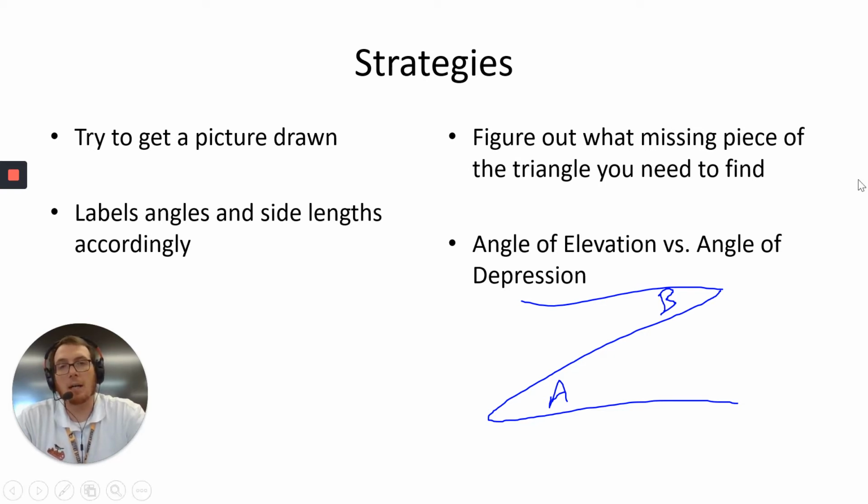The other thing to keep in mind is angle of elevation and depression. Angle of elevation is from the ground upward, so like letter A is an angle of elevation. Angle of depression is from the sky downward. What you'll notice here is that these are kind of alternate interior angles for this situation. Just make sure that you're looking at the angle of depression correctly, because it's not down here. It's actually from the sky downward. So just some things to keep in mind in general strategies for these questions.